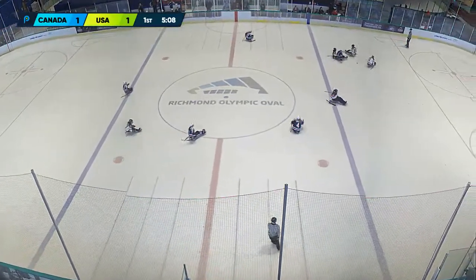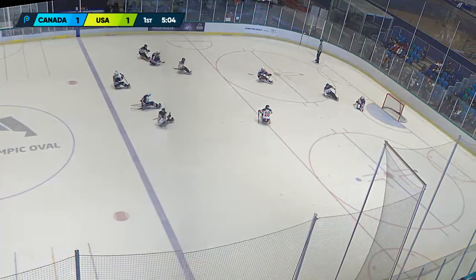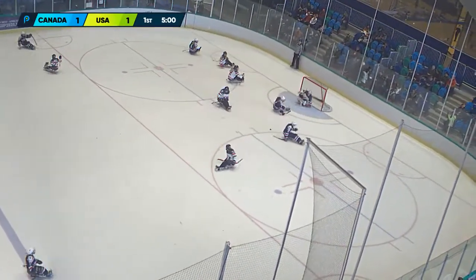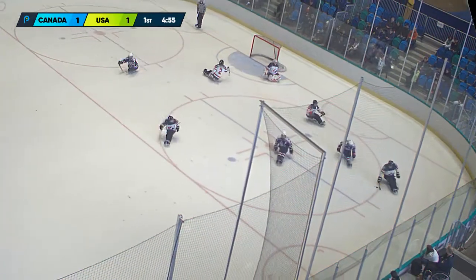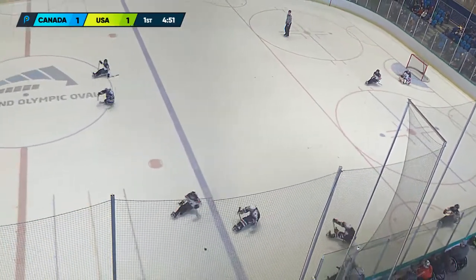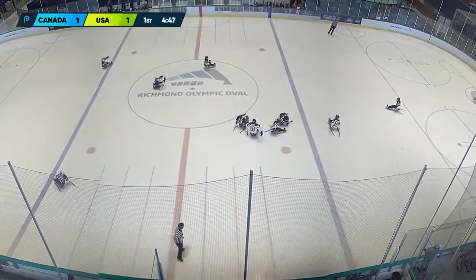Inside again. Buchanan has control. She shot it, unable to clear it out that time, and Gussie goes inside, waits far side, right-handed shot. She goes back around again, and she waits for it. It's shot wide of the net. Good play, and they're still in control of it, and Canada works away all the way out the right side. They go back down, waits, clearing it out to the mid part of the ice, but that was blocked, intercepted again, as Atkins had control.